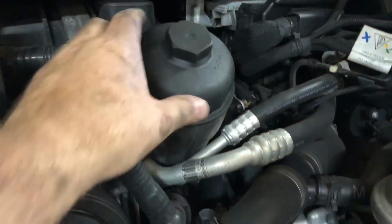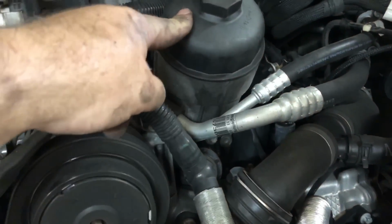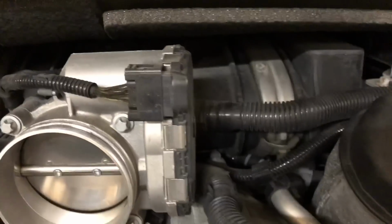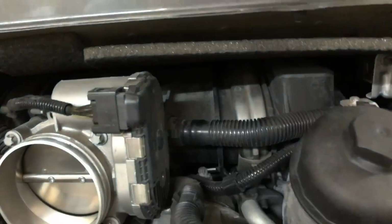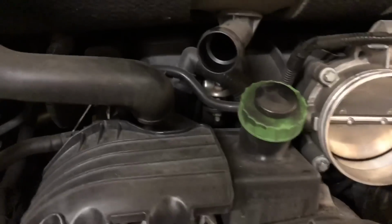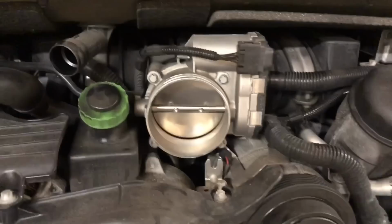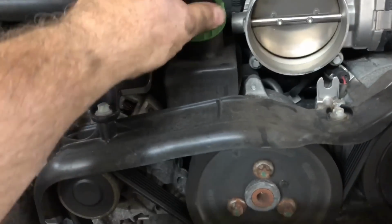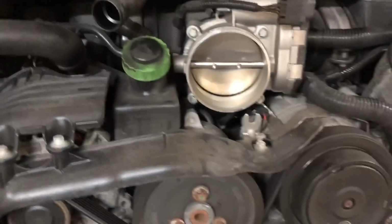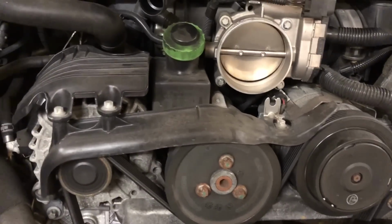Here's the oil filter, which is kind of a bummer, I don't need to change my oil, but you don't actually have to remove this bumper to change the oil. And there's the plenum back there. So right here, I can barely reach my hand around the back of it. So whoever said that it's tight was right. And then there's the throttle body. Here's my power steering fluid, it looks like. Usually green is power steering, so that would mean that that is the power steering pump.